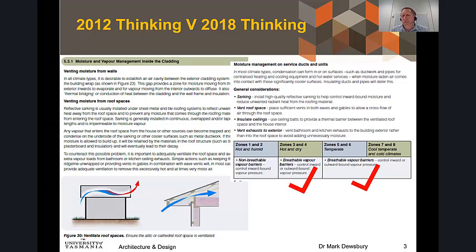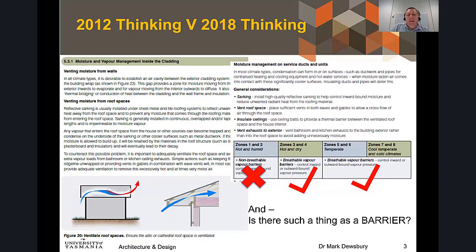Our thoughts for climate zones 1 and 2, when we're using the term non-breathable, is incorrect, and we've learned a lot more since then. And the other thing you'll see in a lot of documentation by particular manufacturers and old documentation from other countries is the word barrier. And I guess we know within the real world that there is no such thing as a perfect barrier. And so I could say that's such a 1990s term, but I won't be that harsh just yet.